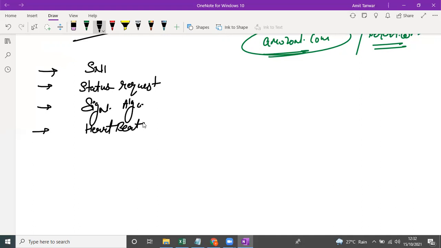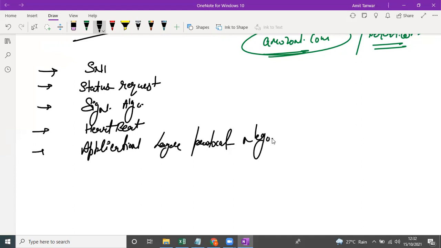Next is application layer protocol negotiation. Then signed certificate timestamp.